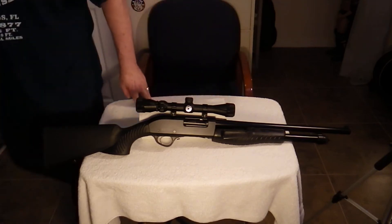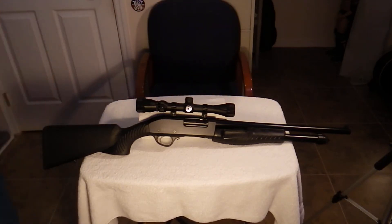As you can see, it's a real nice-looking gun. I know some people might think that having a 12-gauge with a scope on it's a little odd, but I think it looks pretty cool. Down the line, I may take that scope off and put a flashlight on it instead. But that's the beauty of this weapon — you can set it up any way you like.